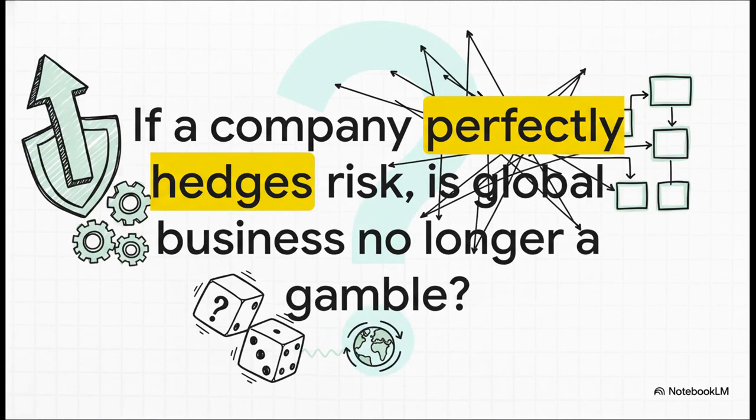Which leaves us with a pretty interesting question to chew on. If these tools are so good and companies can theoretically hedge away all of this risk, does that mean doing business globally isn't a gamble anymore? Or have they just shifted that risk to someone else? Something to think about.